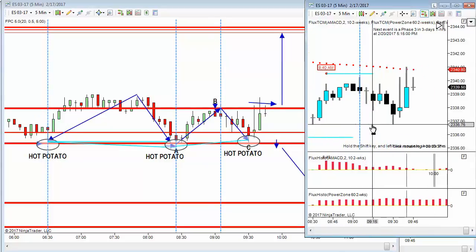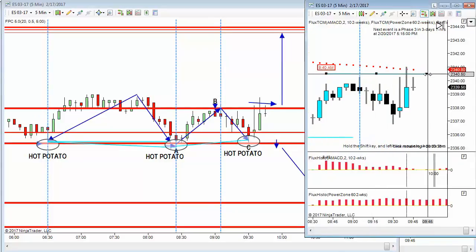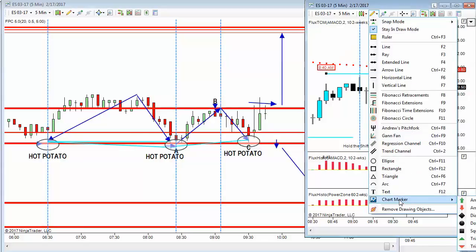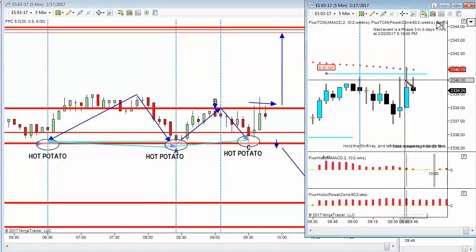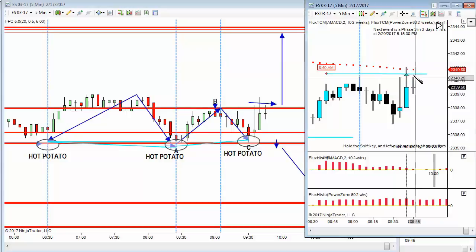Okay, now what do we know about the signals? We know that it came and it touched this line right here. That's a very weak signal for the sellers. It shouldn't touch this line. We spent 45 minutes this morning talking about when it touches the line like that, it means that the sellers aren't really interested. Now it's right at the open, so it's hard to gauge. I'll be the first to say it's a coin toss.